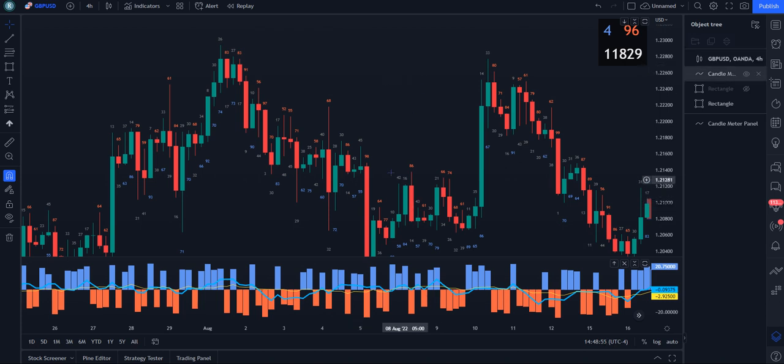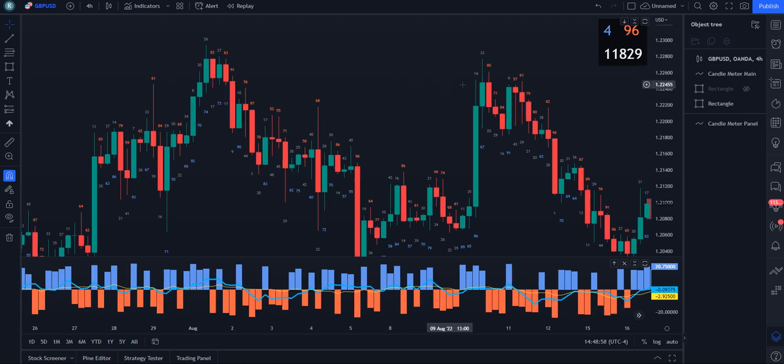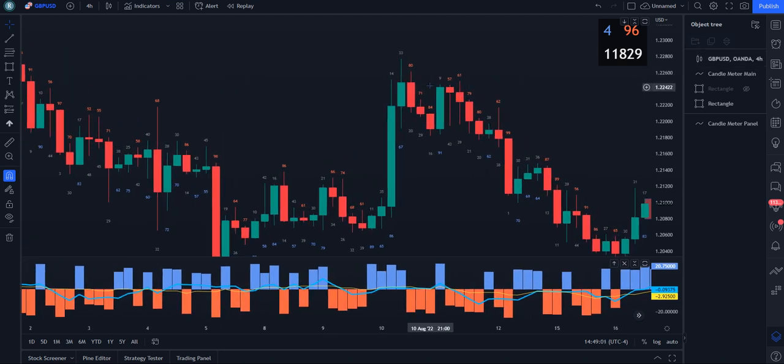So first, let's just go over what all this is. You can see these numbers on the top of the candles, and what that is giving is breaking down the strength of each down and up candle. So for instance, this red one here, since it's a bearish candle, will have the top number highlighted in red, 80, and then on the bottom 20, indicating the strength of the down candle. And then this bull candle next to it will have the bottom number highlighted in blue, 67.33, indicating the strength of the buys inside of this candle.